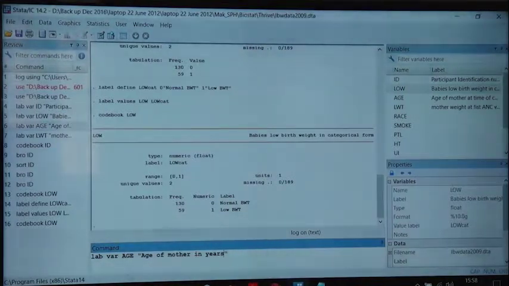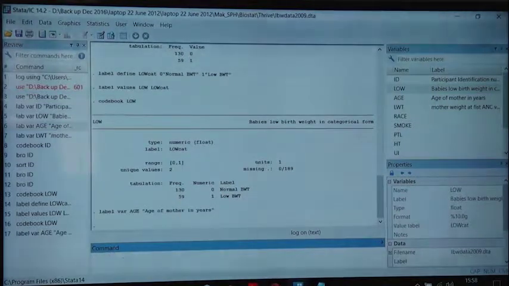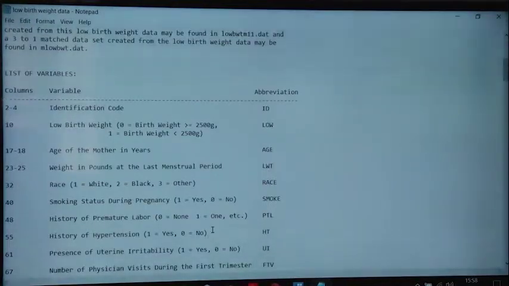And we are using the command label var. Remember in Stata, the first 3 letters of any command represent the same command. We can do this as label in full. It's supposed to be label and remove this here. And so we can use lab or we can say label. It will be the same. And so it will label it: age in years.